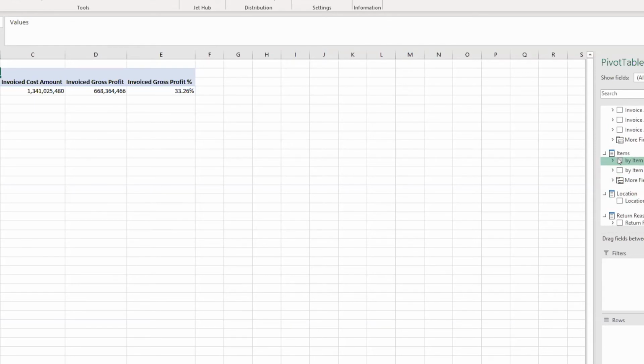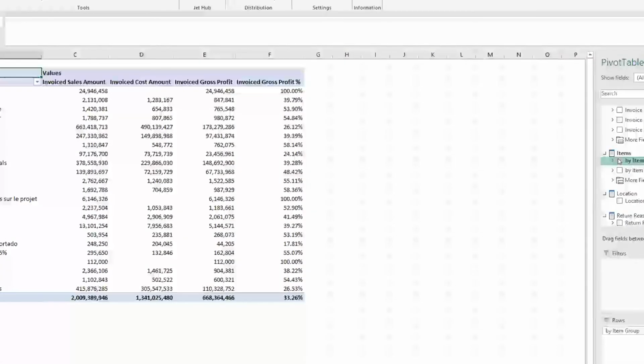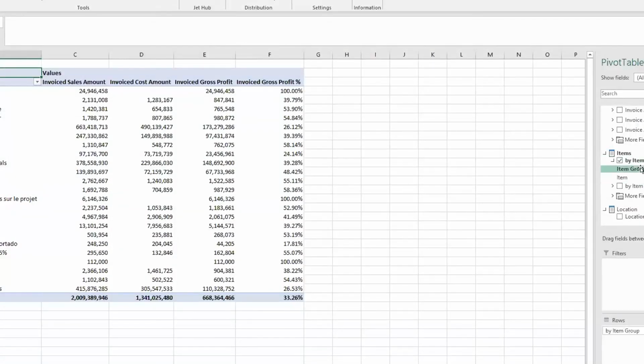Well, I've got sales amount numbers here. Let's break that down by items, by item group. What I'm going to do is click here. This is referred to as a hierarchy. This is also built into our data model. So I've automatically categorized all of the items that represent these sales numbers, and I've already categorized them by item group inside my cube. So you can see how fast that was when I selected that.